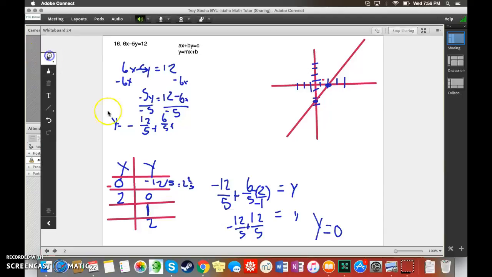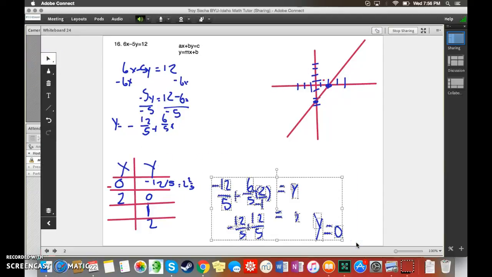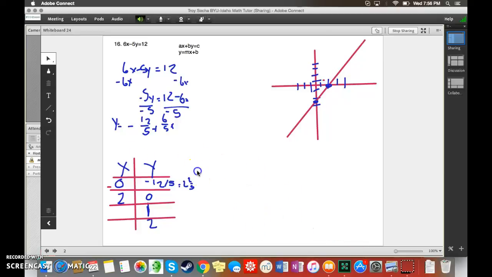But these next points are a y value. That's going to make it tough if we try to plug into our equation, because our equation is meant for x values. Remember how we solved for y? It's meant to put x values in to find a y. So why don't we change the way our equation looks? And I hope you understand this. If you don't understand how to plug in x's, go back to the beginning of the video and watch it again. Right now I'm going to switch gears on how to plug in y's.